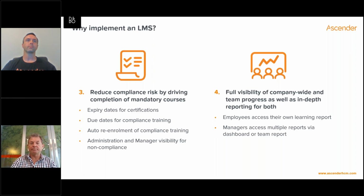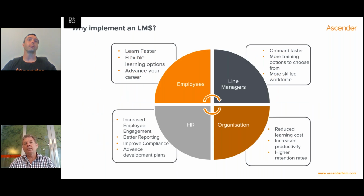rather than to engage for a 2-hour course. Absolutely. I know for myself, I've got an hour trip on the train in the morning, and most of that time I'll use for learning and development, other compliance courses, things like that, because it's so convenient and I can use my phone. Absolutely, and that's the device independence, of course. Cloud-based means phone, iPad, you've got the choice of when you can do it.